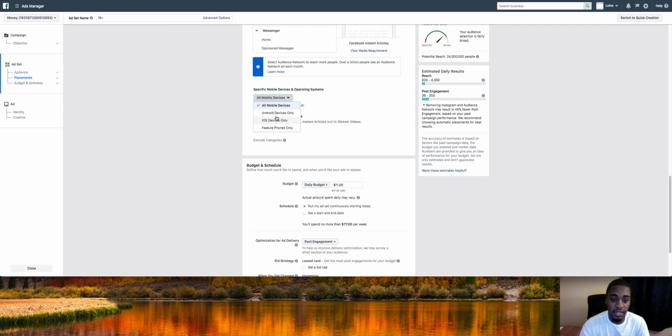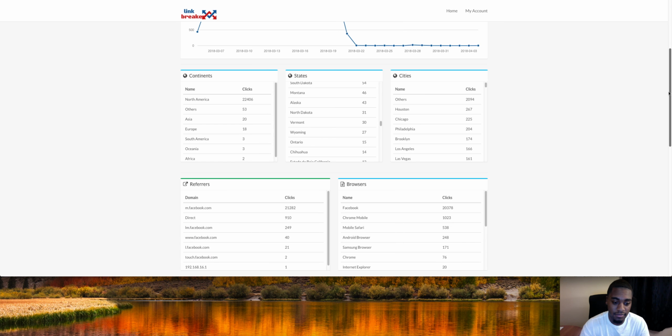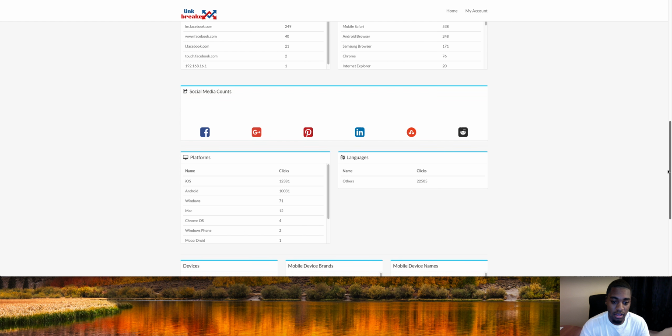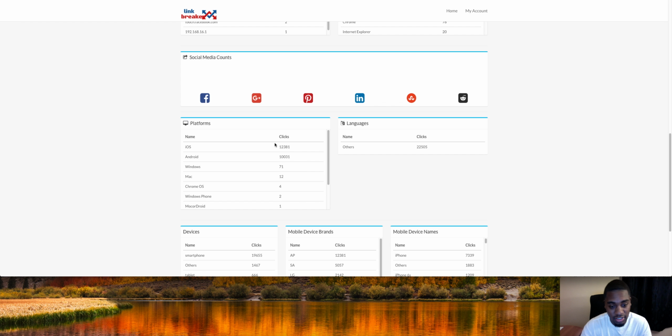And then also you want to check your Android devices. Your devices here. So again, if we scroll down, we can see where we got a crap ton for iOS. These are the main two right here. We didn't get barely any for Windows or Mac or any of those. So as you see, we really didn't get too much of anything.